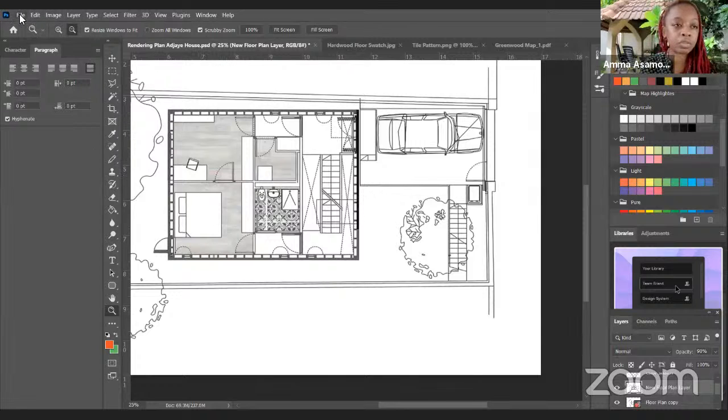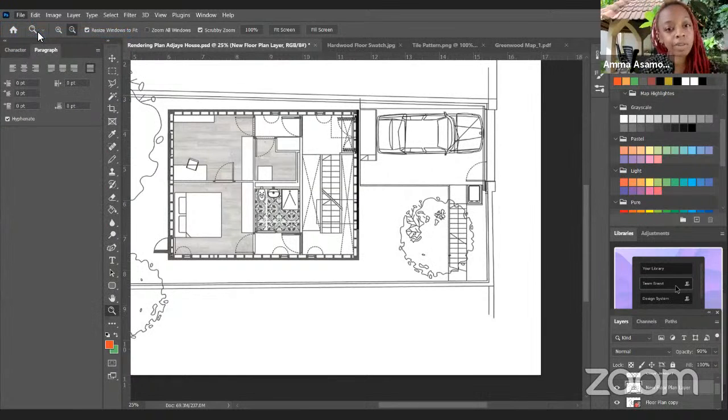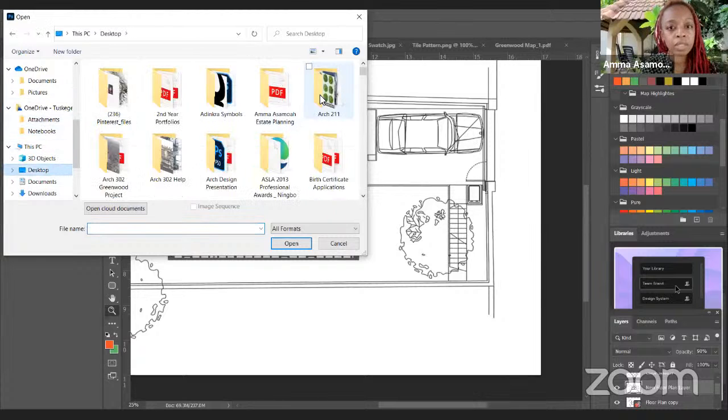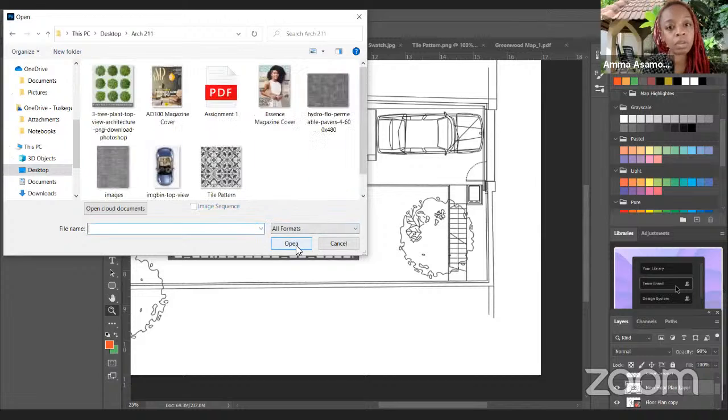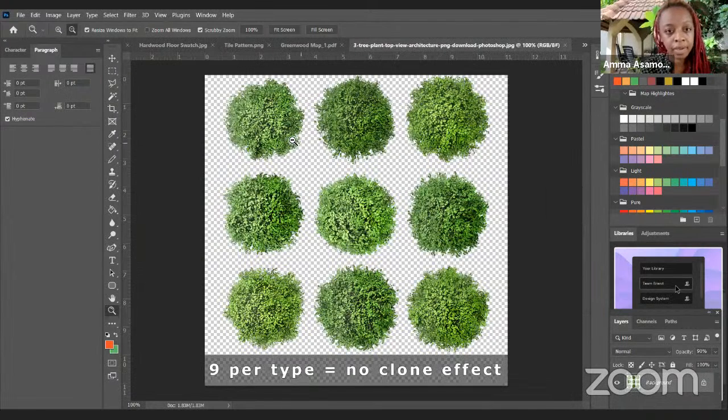Anyway, for trees, I'm gonna go to File, Open. You should already have a file of saved trees. Mine is in ARC 211. I'm going to open this. And this already has no background.